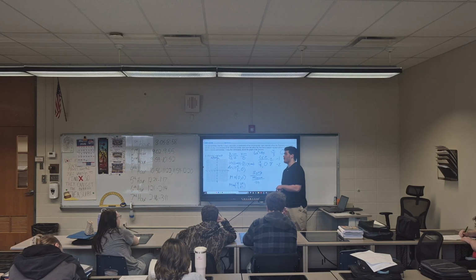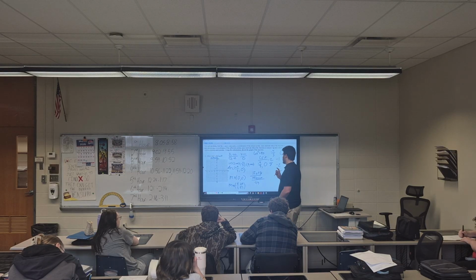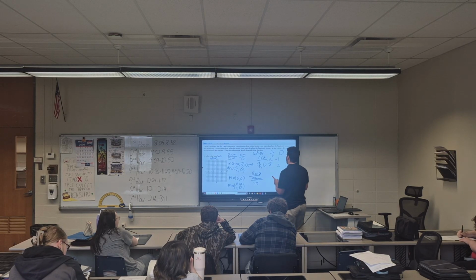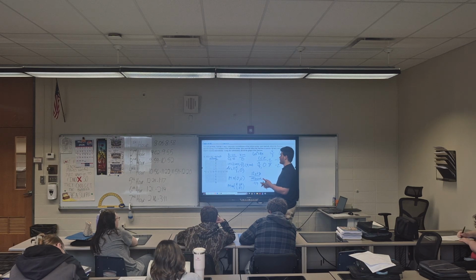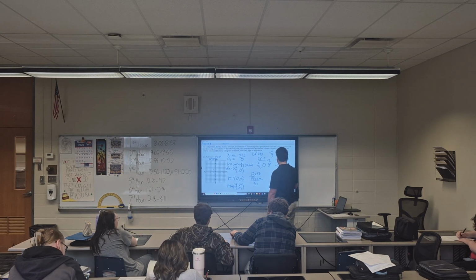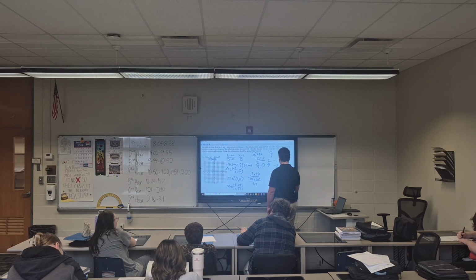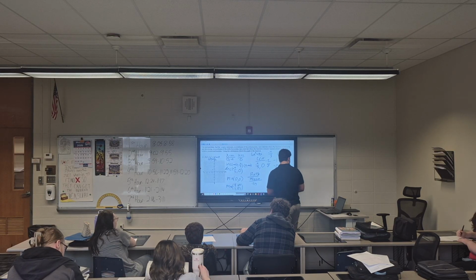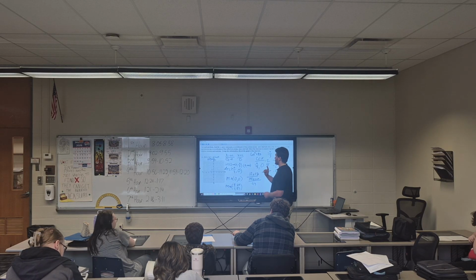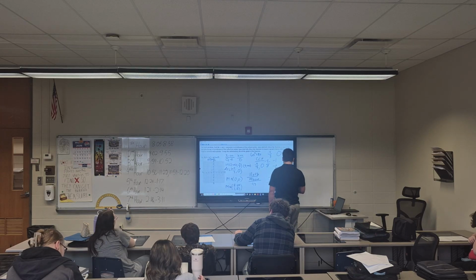And to find where it's concave up and concave down, you have to find points on either side of your inflection point to find if it's up or down. So we'll do 0 and negative 1. You plug these into the second derivative, which comes out to 8 and negative 4.